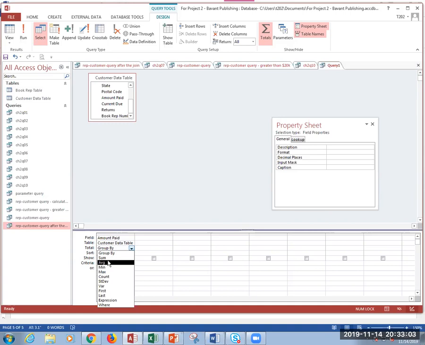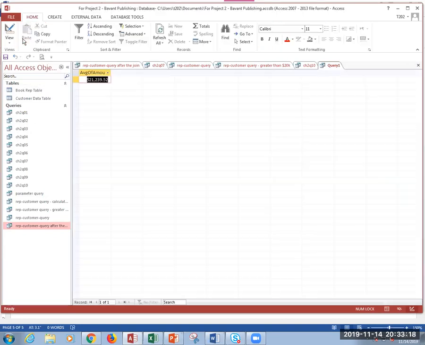That would give me the smallest, maximum, the biggest, count would count how many there are, standard deviation, so on. So I want to do average. And when I do average and then I run it, I get the average amount is $21,239.52. And this would then be 15A.